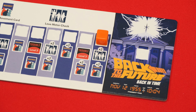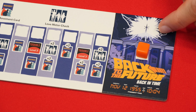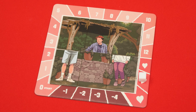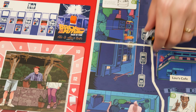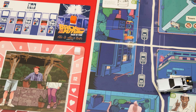The other way the game will end is if the turn tracker cube moves on to the final space of the track here, representing 10:04 p.m. when lightning strikes the clock tower. At that point, if the love meter cube is on a space with a heart, indicating that Marty's parents have fallen in love, and the DeLorean is on any one of these 3 spaces, the players all win. Now, if the car is on another space, or if the love meter cube is not on a heart space, then when the clock hits 10:04, the players all lose. And that's how you play Back to the Future, Back in Time.